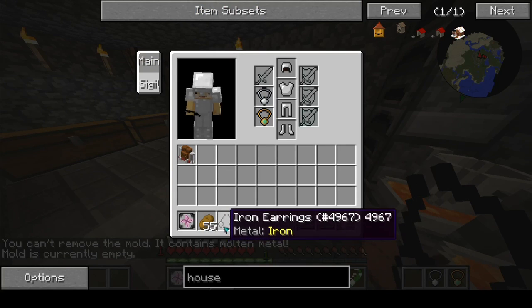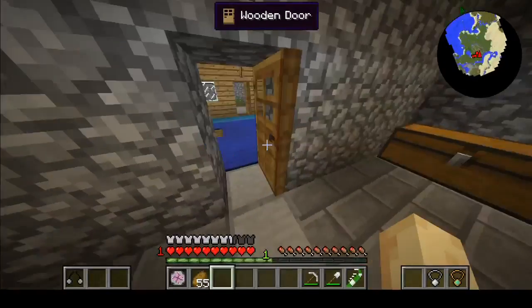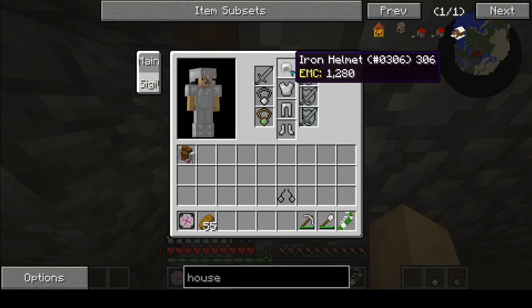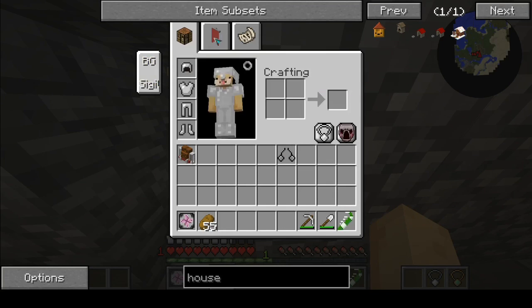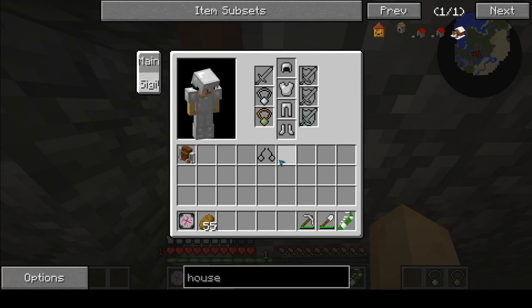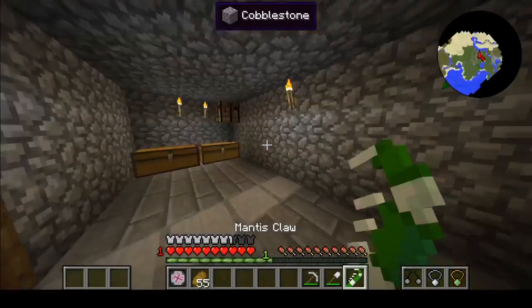Okay. Wait, so can I put that on? I can. I'm not sure what it does, but okay. It's also in my hand, though. So that's making me think that's in the wrong spot. Can I put that there? I can't. Baubles. Yeah, I'm not sure what to do with this. I'll just put that right there for now. I'm honestly not too sure, but okay.